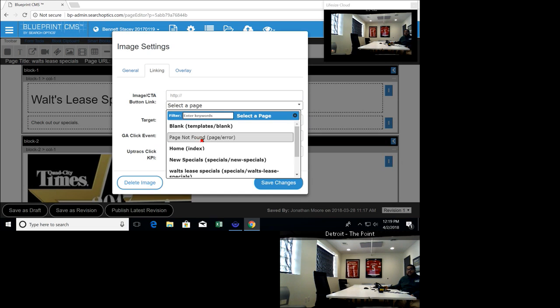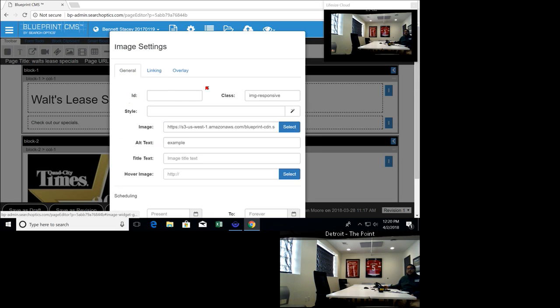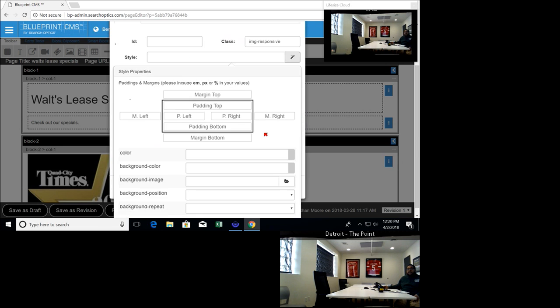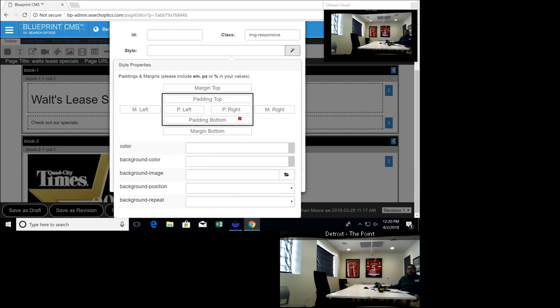If it's a URL on the site, you hit this drop down and you can find the page on the site that you wish to link it to. Here's your option to edit your targets, whether you want your link to open in the same window or a new window, etc. So this is where you would edit your images as well, of course. Style here, this section is used to add any spacing if you need to do so. Typically, on average, it all depends on how it looks, but it's really about cleaning up the page.